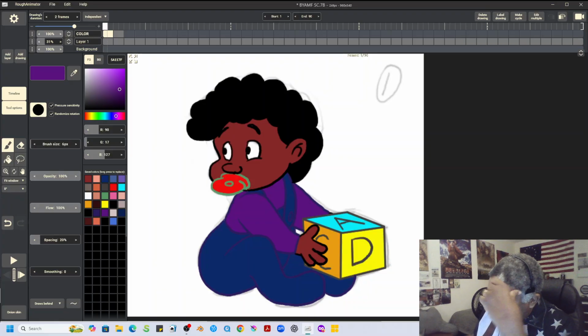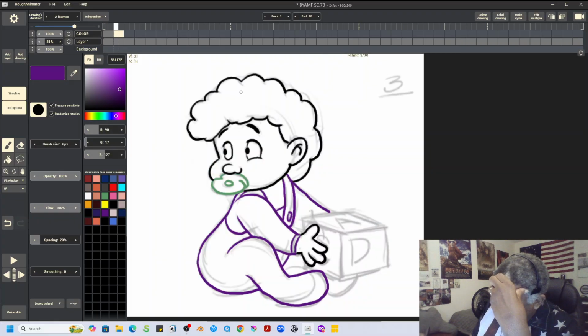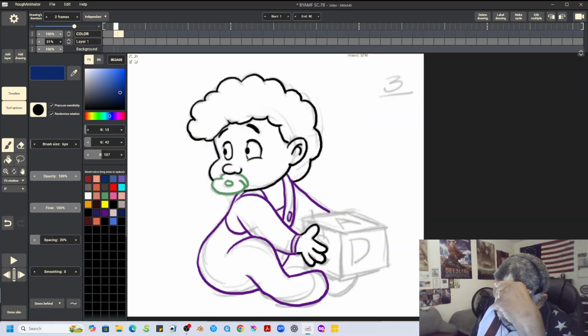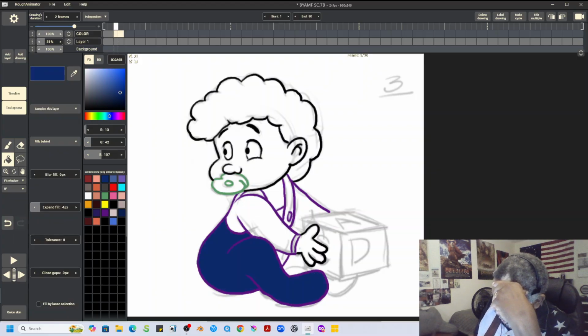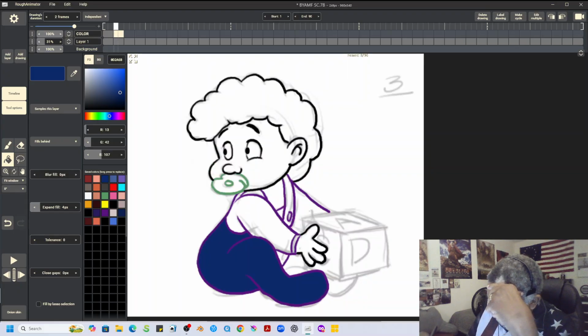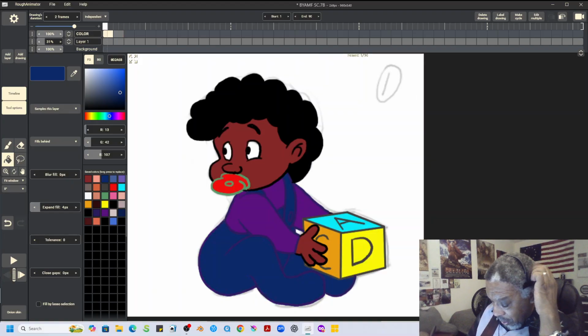Here's another thing too. I'm wondering sometimes with the line, if the line is the right color. So here, for instance, if I were to color this area here, and then I look at the line, is it the same color? Yeah, I can tell right there that the line doesn't look like it's the same color. So that's a bit of a problem: what color is that line? This is where I have to try to remember what color I made that line.